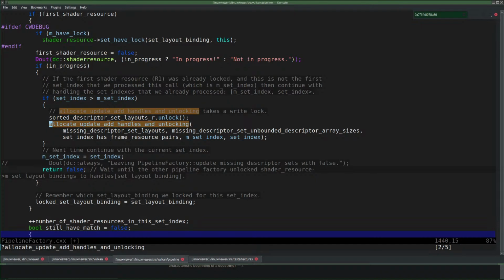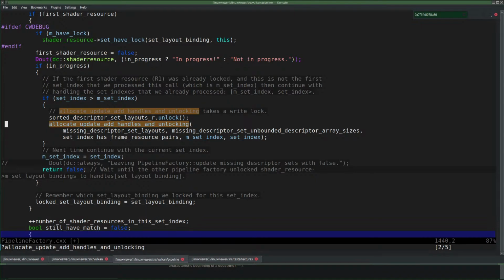What was this again? Yeah, this is done in chunks.